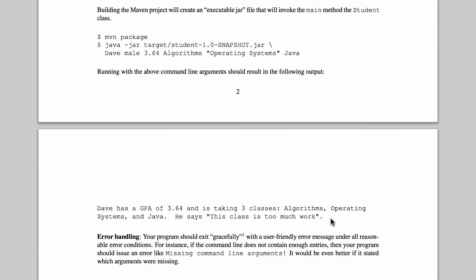Okay, there's a lot to do here, a lot to think about. I just want to take a small step here. So what I think I'll do is I'll do some more command line validation. Previously, all of the command line validation we did was to issue a missing command line arguments error message when there are no command lines. Let's issue an error message when the gender is missing. So all you have is a name and no gender.